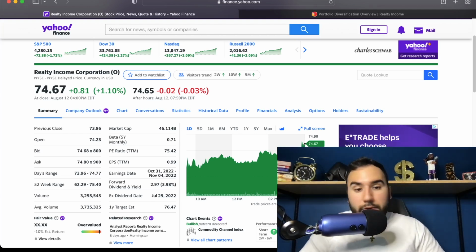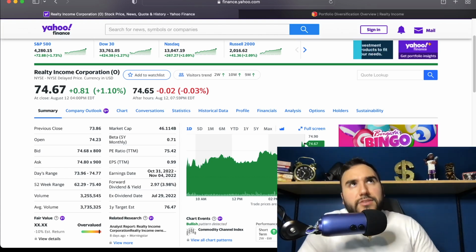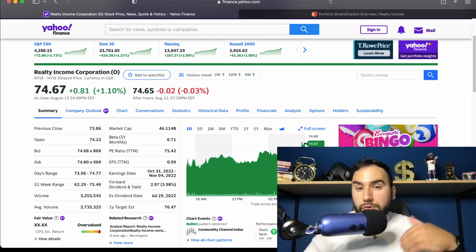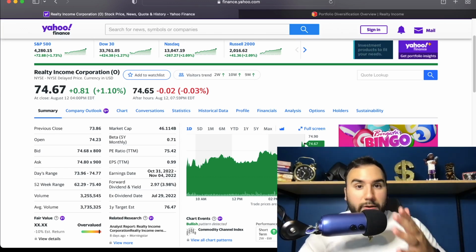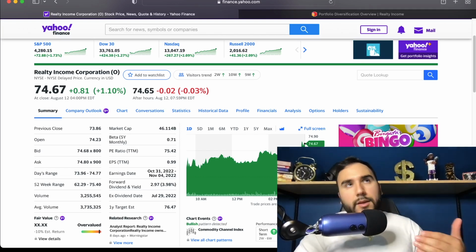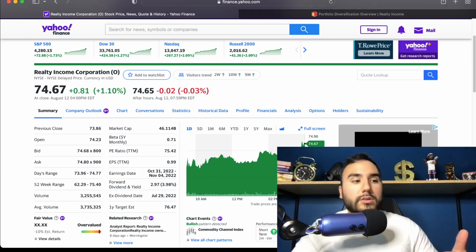This is one that I'm going to be reinvesting the dividends, and at some point in the future, I'm going to be looking to live off of this. Maybe obviously not live just off Realty Income, but that's going to be a stream of income for me. And to be honest, I'm not a big dividend investor right now. So the fact that I'm putting this in this list is pretty interesting. But the more I think about it, the more it makes sense as a safer kind of long-term bet.